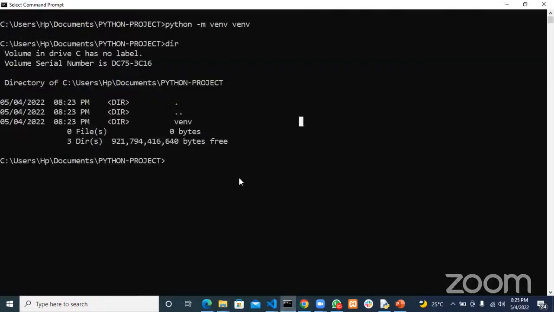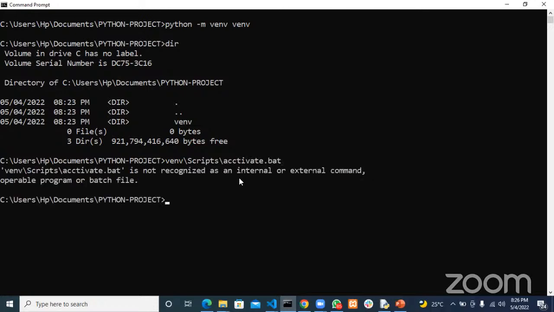So now I have to activate my virtual environment. venv, Scripts, backslash activate.bat. Okay, I think there's a spelling error.